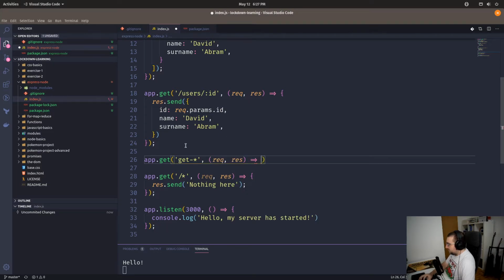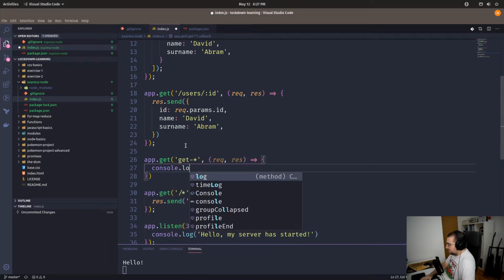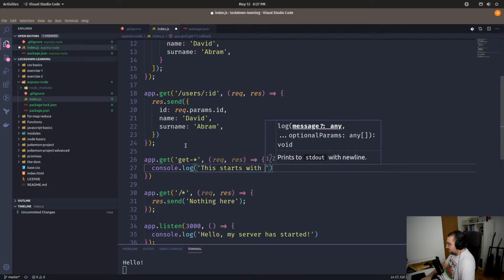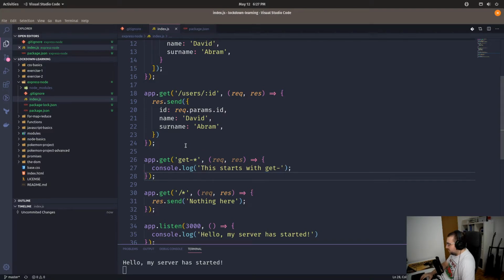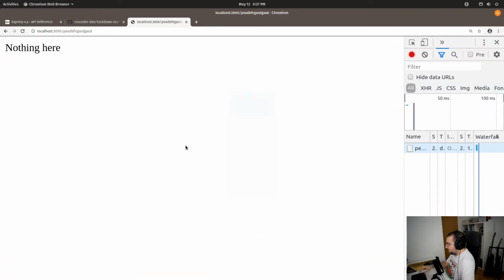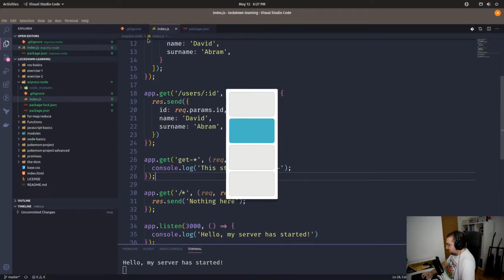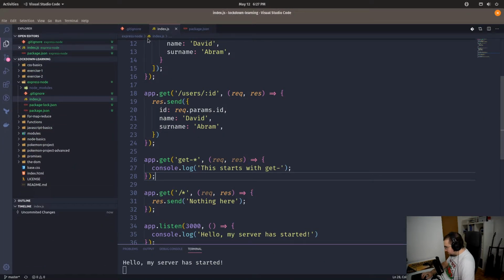we can actually print this. So console log, "this starts with get." So you can try this in the browser. If you try to enter get users, it says "nothing here." What's the problem?